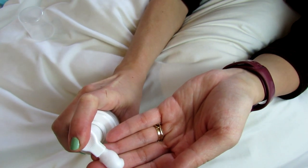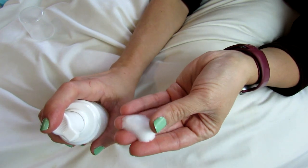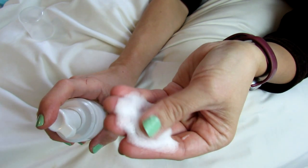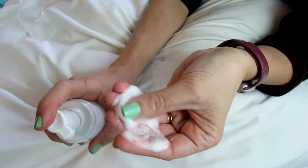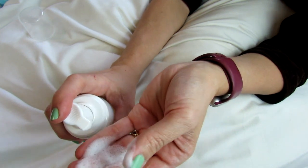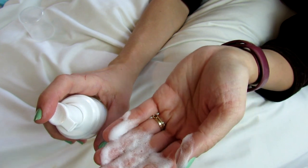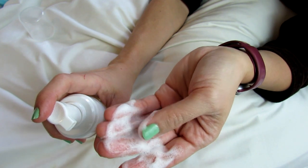I've never had a face wash that was this foamy and this thick. It just feels so nice and so luxurious going on the skin — so foamy, so soft, so moisturizing. It's just really, really nice. I love it. Some face washes have no foam at all, and those can be good too, but the foam just feels really nice, really decadent, and I just love it.